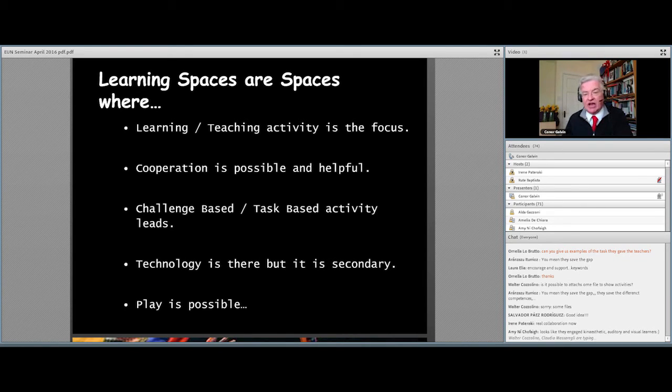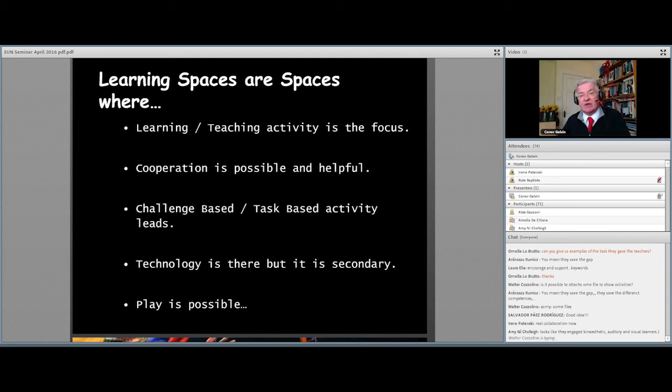So in summary, I would say learning spaces are spaces where it's all about the learning and the teaching. The space is a vehicle. The focus is on the learning and the teaching, more so the learning than the teaching. The teaching is invisible, it floats to the back, we keep out of the way once we set up the activities, and in many cases, that's the best we can actually do.